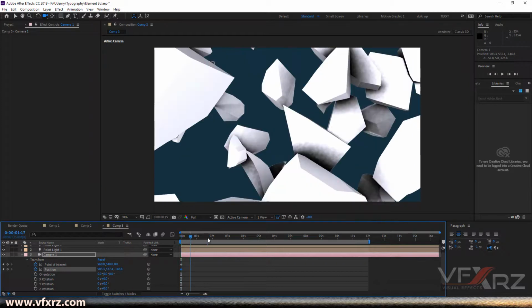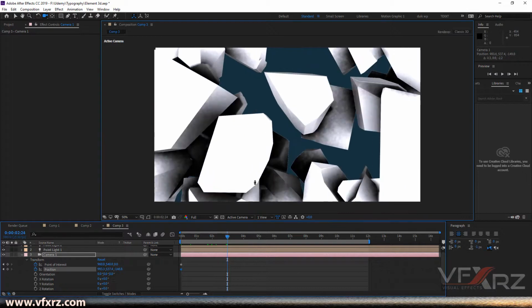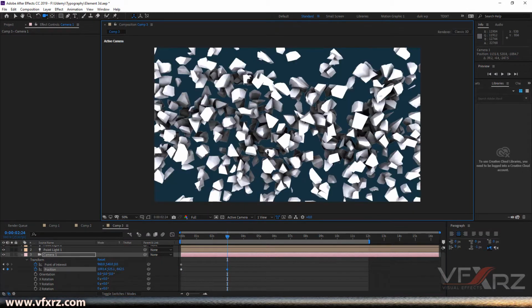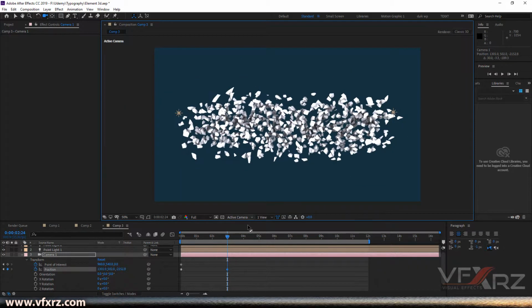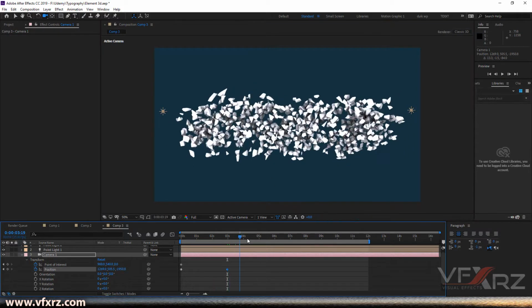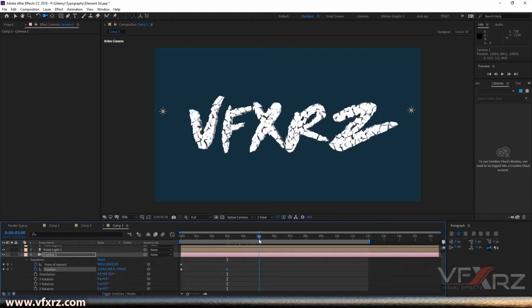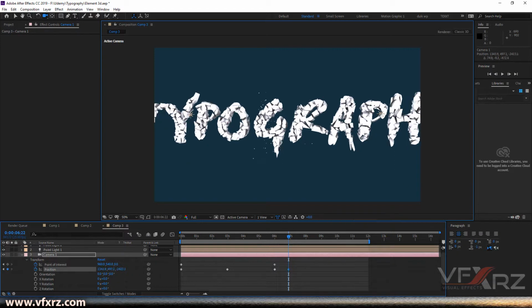And now drag this indicator, and now zoom out to maybe here. Again, drag this to see what's happening, and after that, from here, add a keyframe for point of interest and position. Drag this indicator, and now again zoom out.